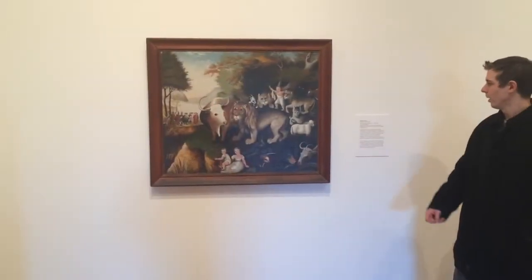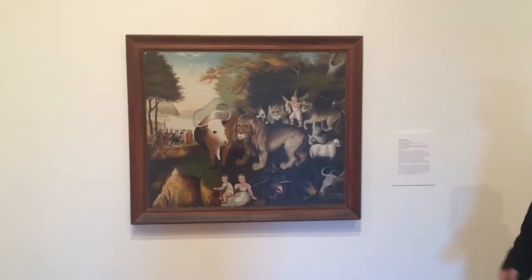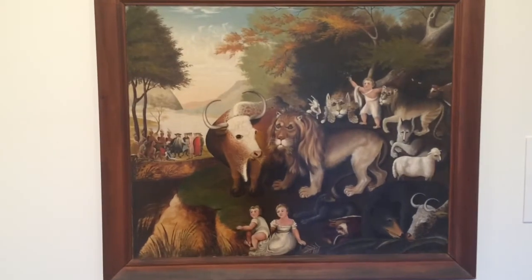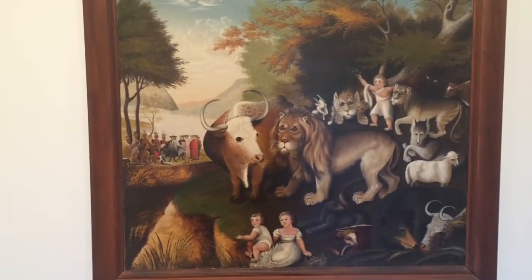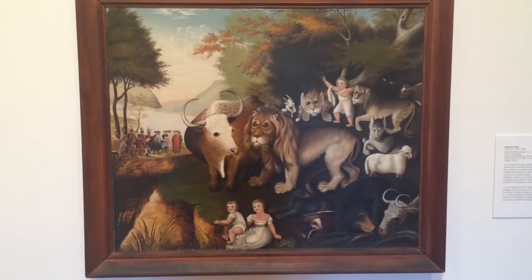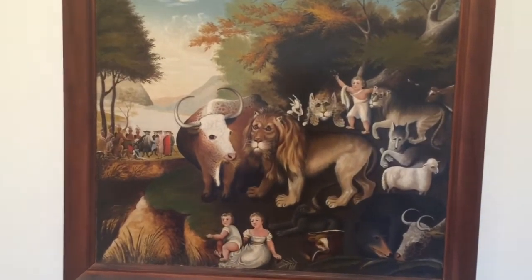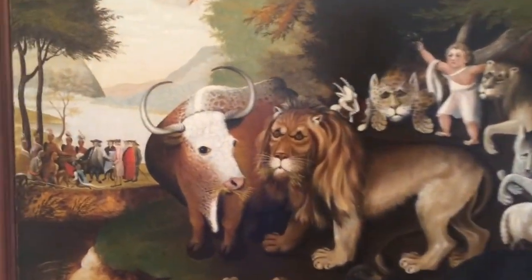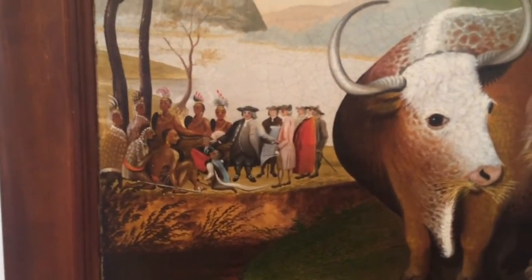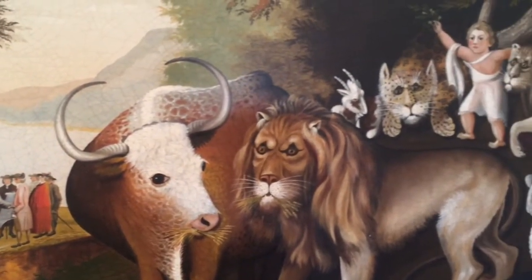Got a wonderful painting here by Edward Hicks — an oil painting done on wood panels. It's actually starting to crack. He was known for a folk art type of style, and that's what you see showcased here in this painting. Almost deranged, just the way that the animals look. And then you have the Native Americans in the background talking to the colonial individuals. Almost like something out of a dream.